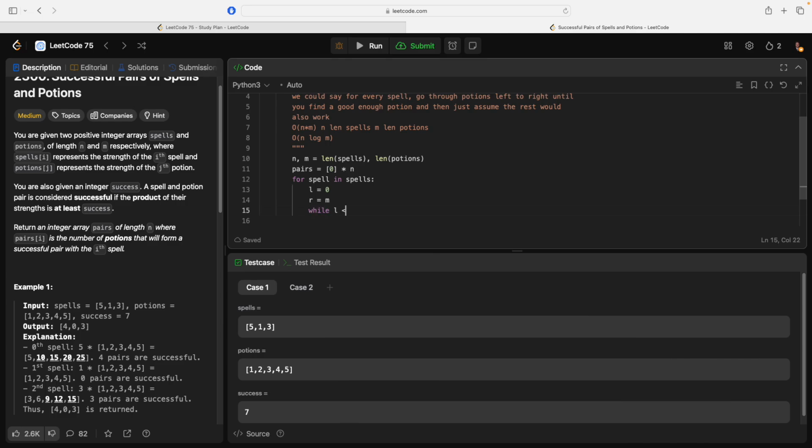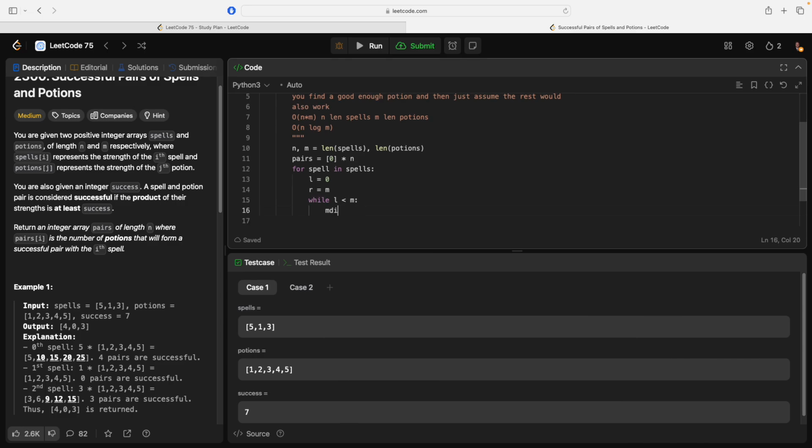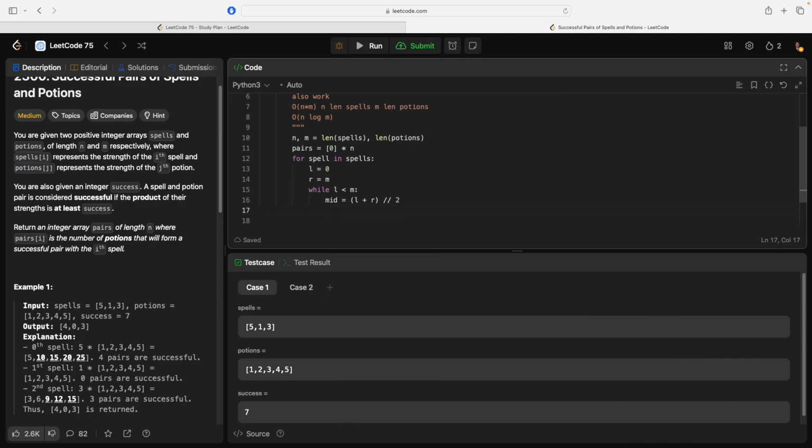We say while L is less than R, mid equals L plus R, floor divided by 2. Why don't we make this -1?